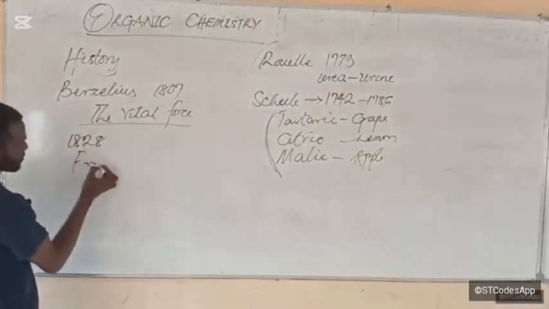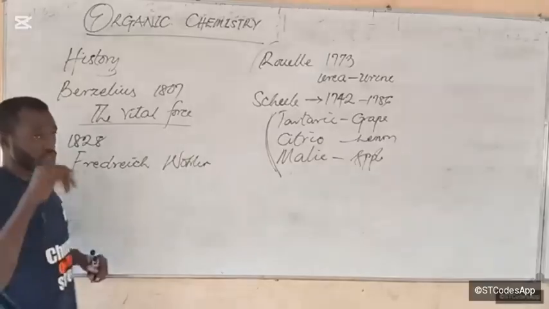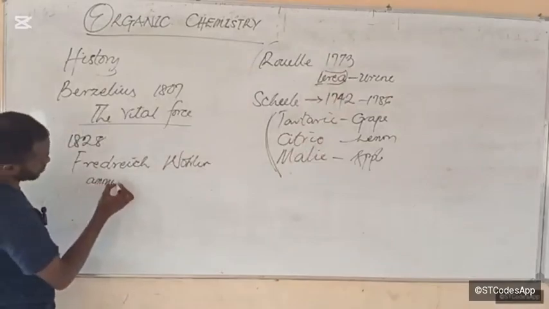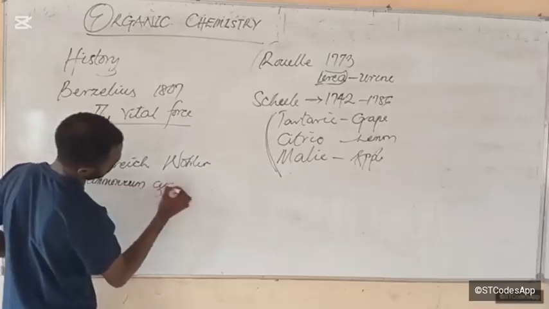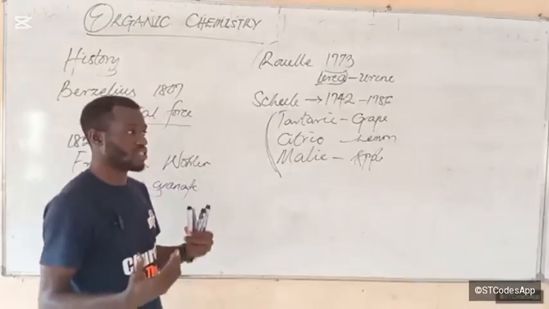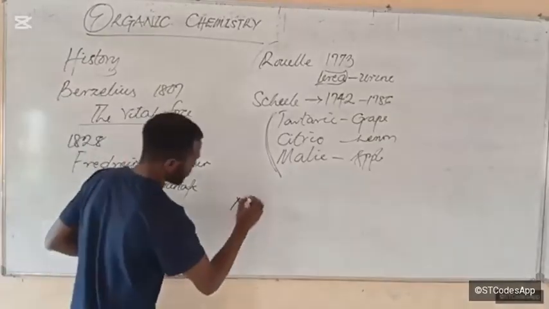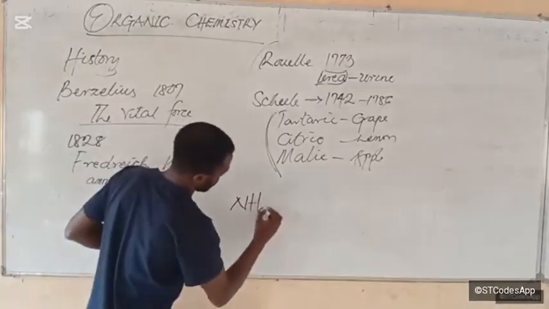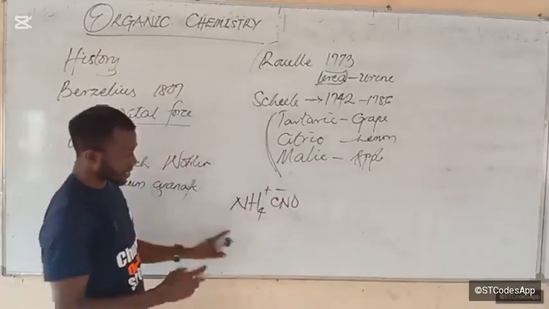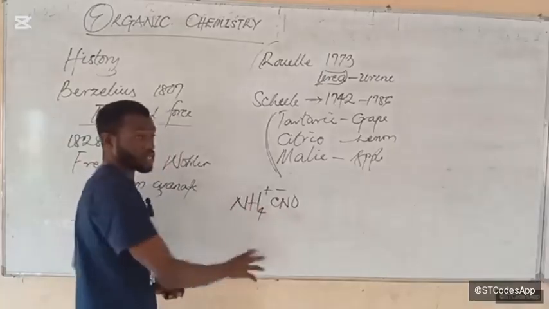Friedrich Wöhler was the first person to synthesize the same urea from ammonium cyanide. So what did he do? What he basically did was to boil ammonium cyanide to a very high temperature, and he discovered that he was able to synthesize urea. And if you see the chemical formula of ammonium cyanide, you're going to see that this is basically what you have in urea as well. All of these atoms are composed in urea.